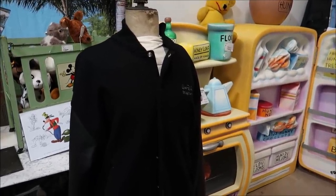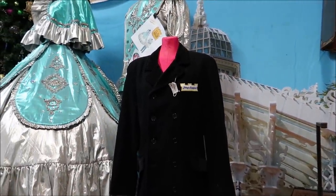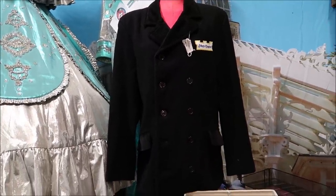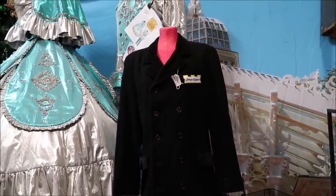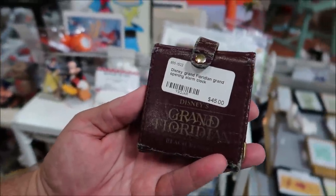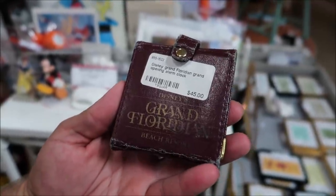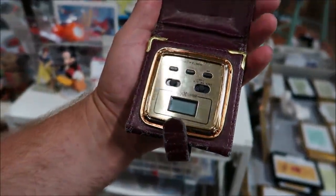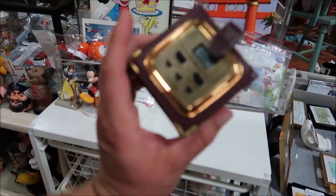Over here you can see some Walt Disney World Imagineering jackets and a Magic Kingdom one — see how it says Magic Kingdom right on the top. That one looks like it's $325. I remember seeing cast members wear these on Main Street during the couple of cold days here in Florida. Also something kind of interesting — this is a Disney Grand Floridian Grand Opening Alarm Clock, and they actually gave these out to guests. Disney's Grand Floridian Beach Resort. It's definitely very old; they don't give these things out anymore. $45 — I wonder if it still works.